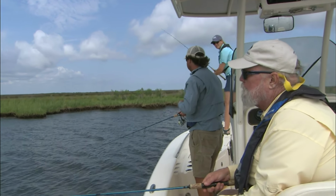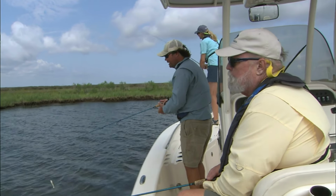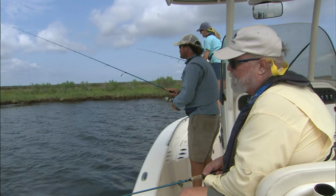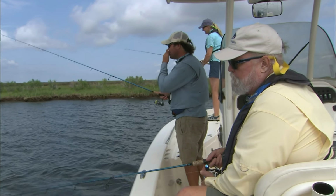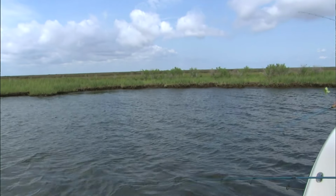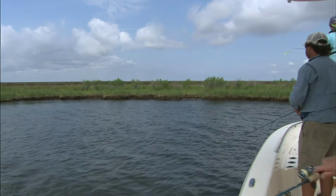It's tough to do. It takes a lot of practice to master it, but when you get good at it, it's a lot of fun to feel that bite and know that he's got your bait in his mouth. And boy, they got some big mouths. They do. They got huge mouths, and they can eat a very large bait for their size. But generally, we're up here fishing the shallow water along the shorelines, looking for places where there's a little bit of current flow, a little bit of moving water, and some bait. And generally, these flatfish are hanging around these areas.